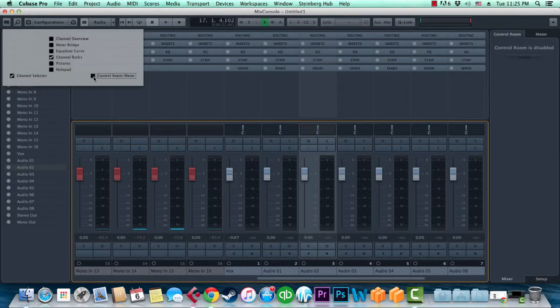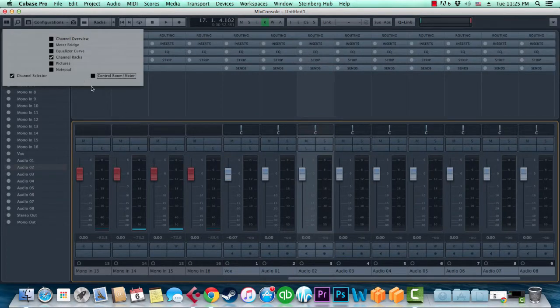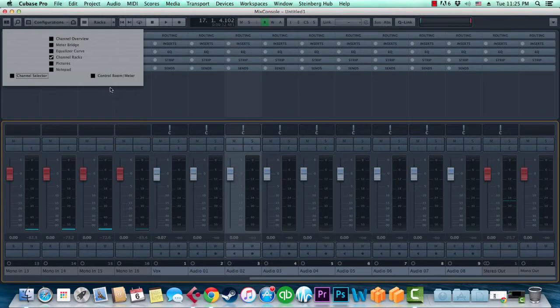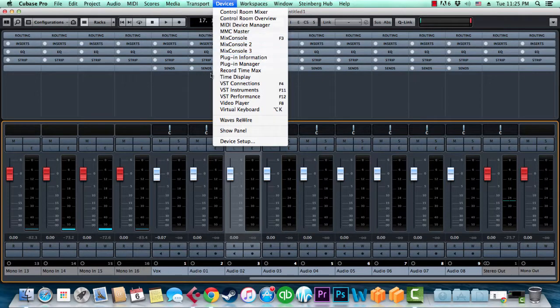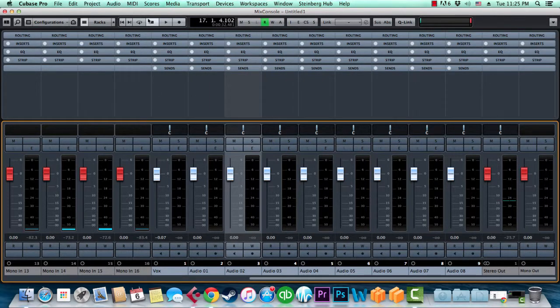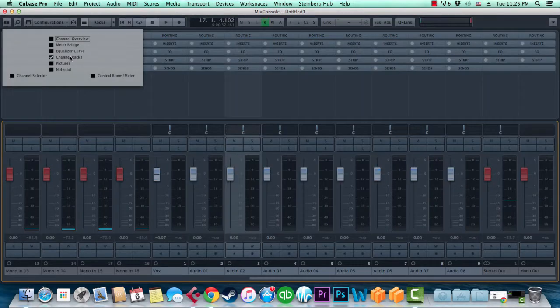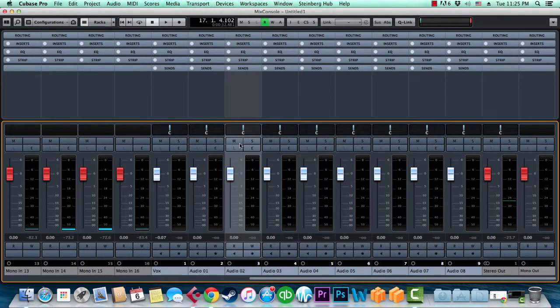Some people love having everything right there. For me, if I need it, I'll come up to the windows or devices and find what I need when I need it, instead of it being in my face all the time. So for me, I like it big, open, and clean. So that is just the basics there.